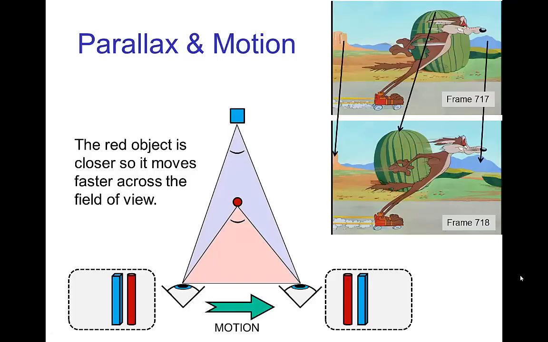This effect of parallax — how position in the field of view changes as the camera moves — is very effective for showing distance in animation. In two consecutive frames where the camera is tracking with a character, the cactus shifts a large distance in the field of view because it is closer, compared to the mountains which are very far in the distance and don't shift very far. Similarly, a red object closer to us moves furthest in the field of view compared to a more distant blue object, indicating that the red object is closer.